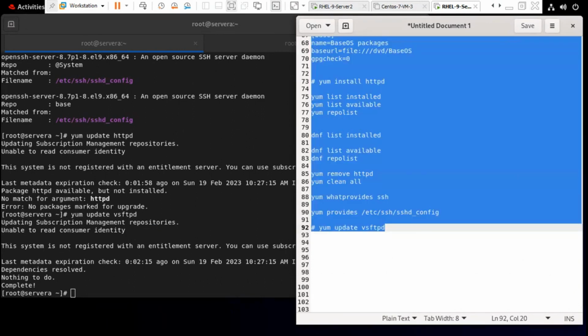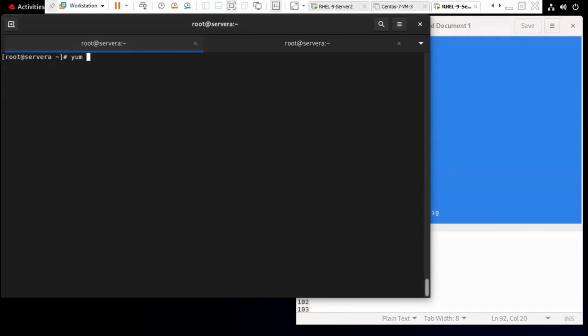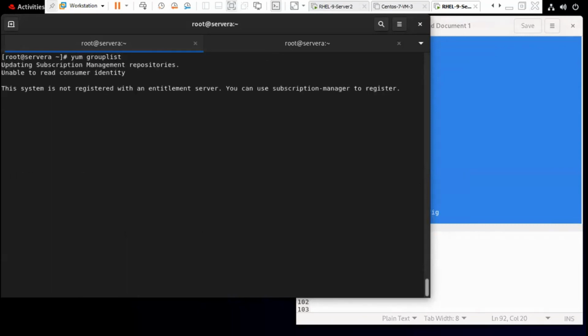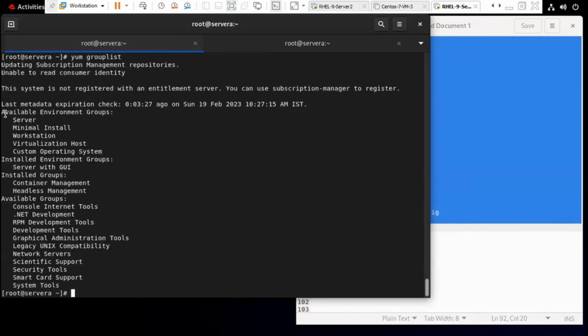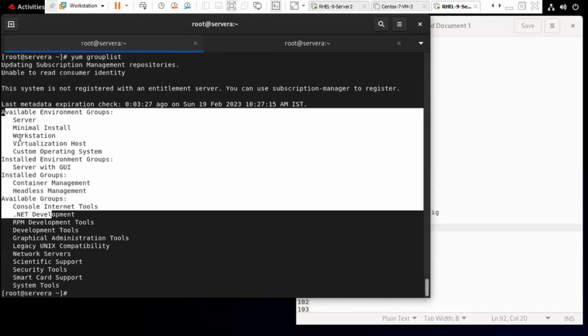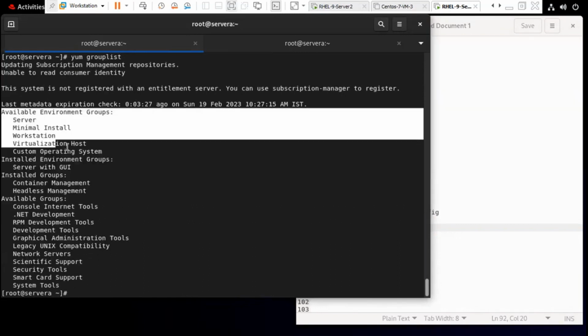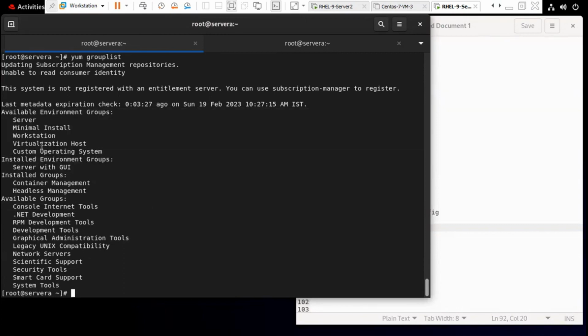In case of YUM, it also provides you some groups. Now let's suppose I run yum group list. So these are the groups. If you can recall, these groups are the same which you find during installation. Right?